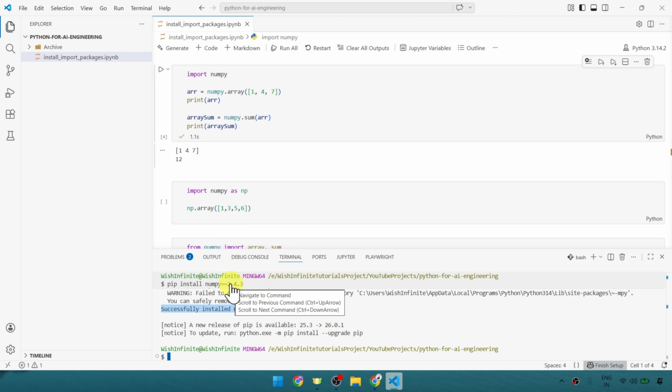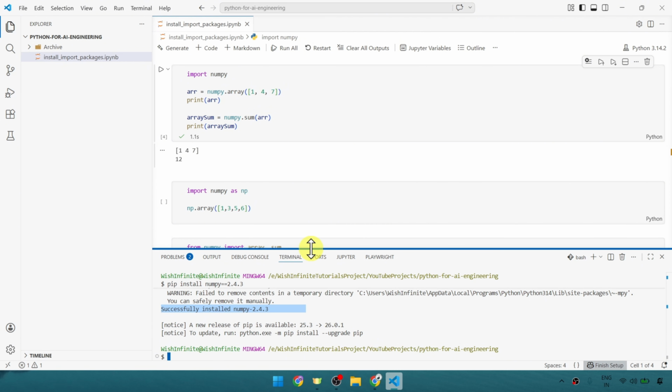And like this, you can install any package like NumPy, Pandas, Matplotlib, or any other Python package. Either you can install the latest version or you can install the desired version which you want to install. And like this, there can be multiple packages like 5, 10, 20 packages. And if you want to install all the packages, you will have to provide these packages one by one. Or here into the command, you will have to provide all the packages one by one.